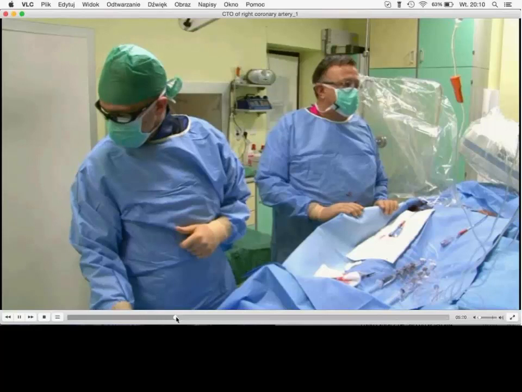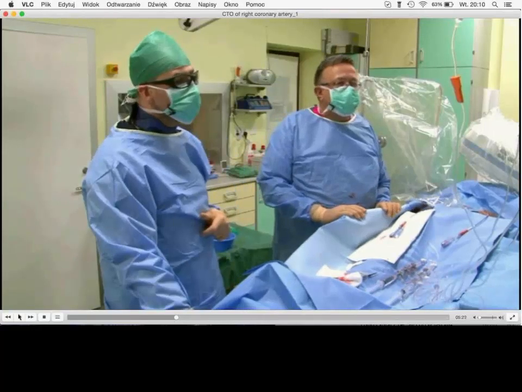Leszek, how soon did you decide that? Did you try for a while antegrade, or did you quickly switch to retrograde? How long did you spend trying to open antegrade? It depends on the situation, because if you have some progress, if you feel the wire is going through the vessel to the true lumen, sometimes it's better to spend a little more time trying to go antegradely. But I completely agree with your strategy, with your conception of the hybrid approach, that after 20 or 30 minutes, if no wire goes, you should switch to retrograde to not create a large dissection, a large subintimal space. Sometimes we use a different technique than you, where we go to a parallel wire technique.